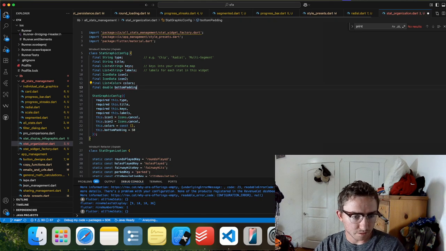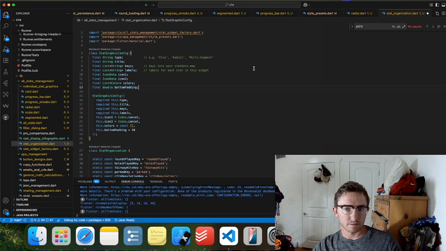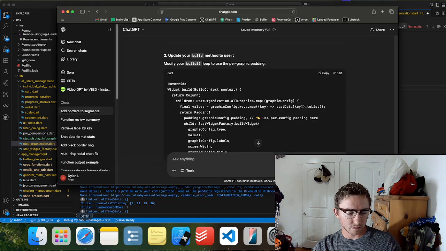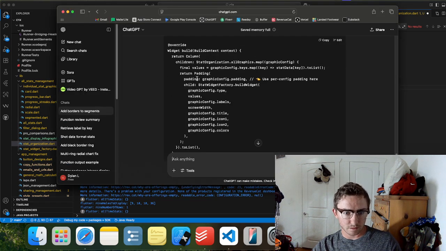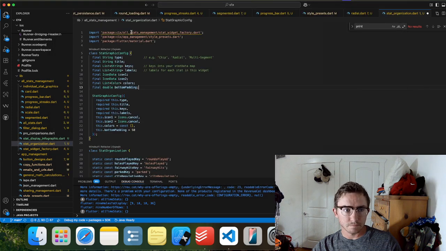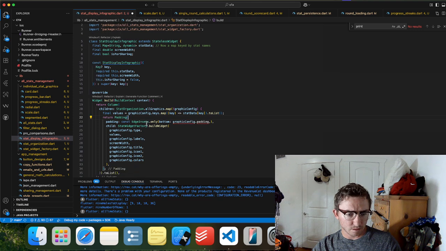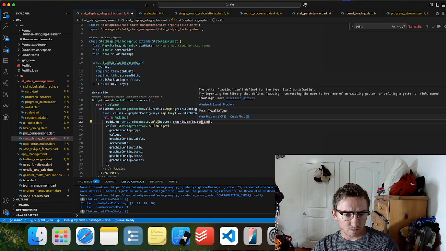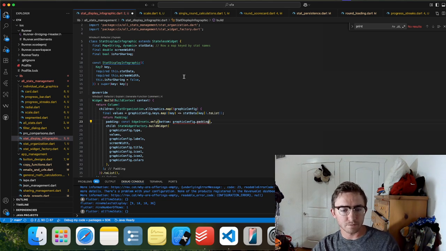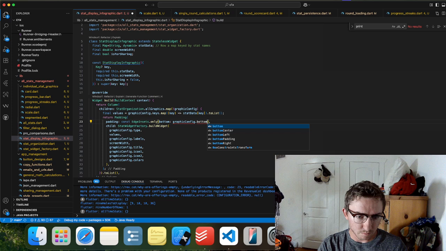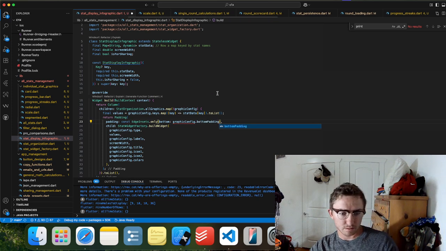I don't want to set it there. Okay. And then we just add this bottom padding.